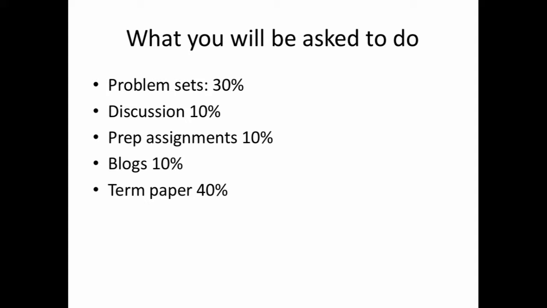This course focuses on a couple different kinds of activities, emphasizing things for different learning styles that you may have among you. Every week there'll be a problem set. They're mostly going to be a handful of hand-chosen problems from the back of the Hedrick book. You'll be asked to do them, turn it in through Turnitin. There'll be a weekly discussion thread. You're expected to contribute to at least 75% of them. It's 10% of your grade. Every week there'll be a prep assignment. Often this will be writing a few definitions or discussing the importance of a topic.